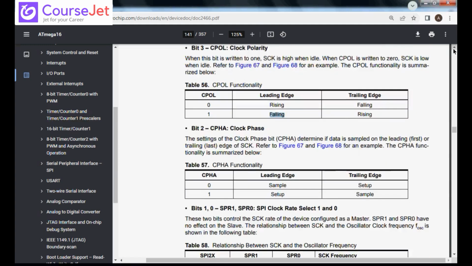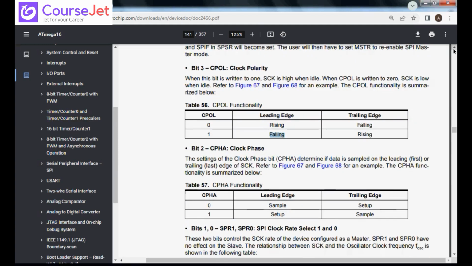Depending on these 2 bits you can select the SPI communication mode, whether it is 0, 1, 2 or 3. Because we are dedicating 2 bits for it, you will have 4 combinations.